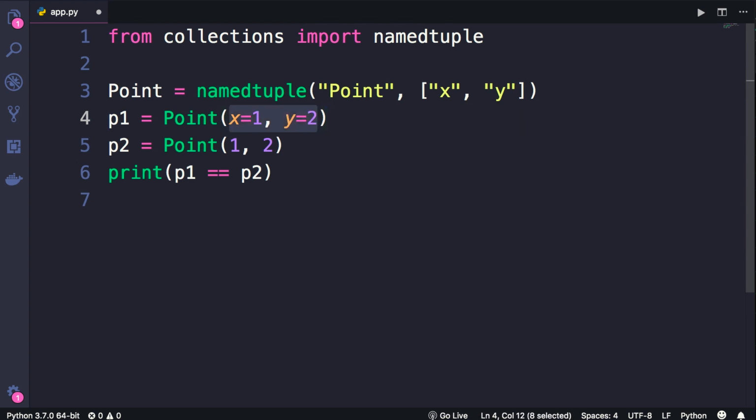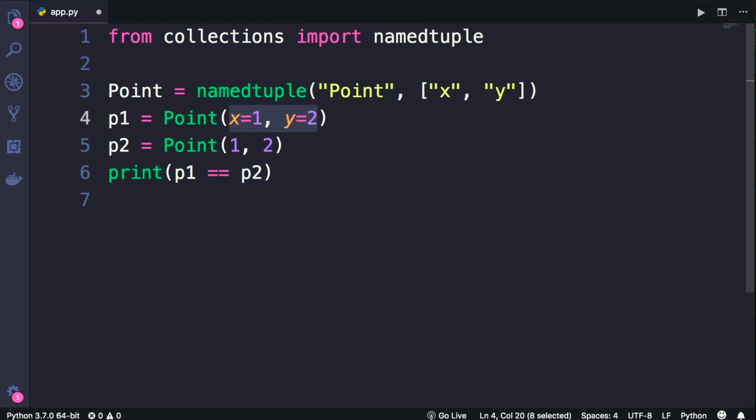The first improvement here is that our code is more clear and less ambiguous. We don't have to wonder, what are these values? Now, Point is a simple concept. It's easy to guess that 1 and 2 represent x and y here. But sometimes when creating objects, you might have to pass some magical values, and someone else reading that code, they don't know what these values represent. So, these keyword arguments make our code more clear.